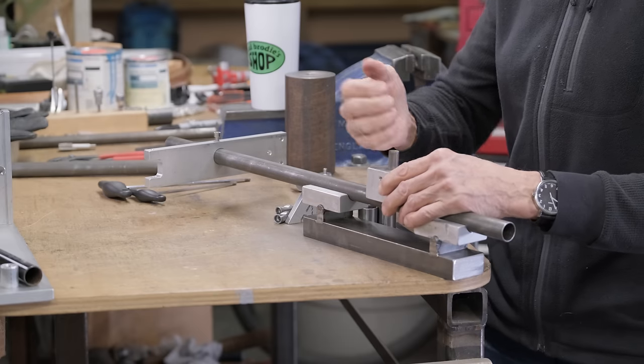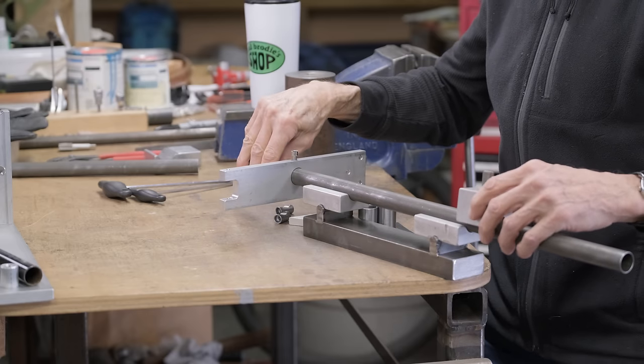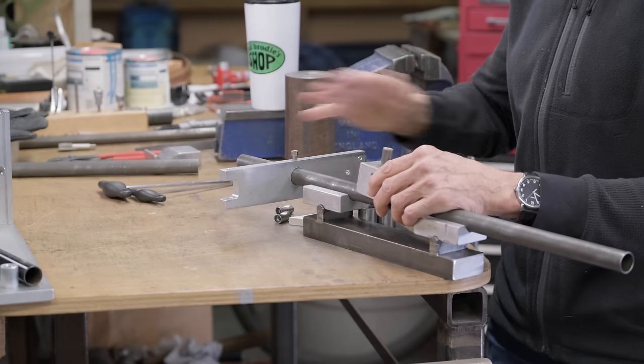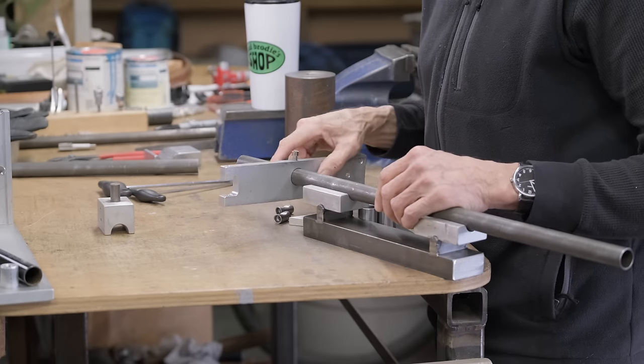That's what I think. And then the ram makes a bend, and then it gets moved up to the second position and we make the second bend. And if this is level, these two bends ought to be in line with each other. So that's what we're aiming for.